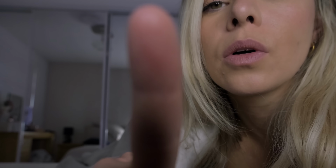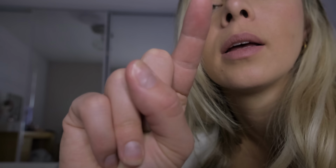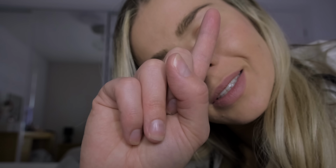Okay. And follow my finger as it comes all the way in and goes all the way back out, and then goes all the way in and, just keep looking at me.